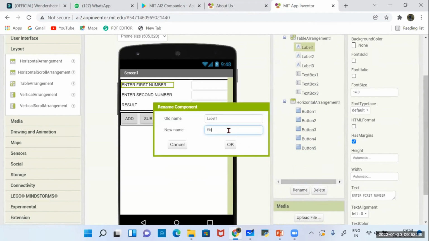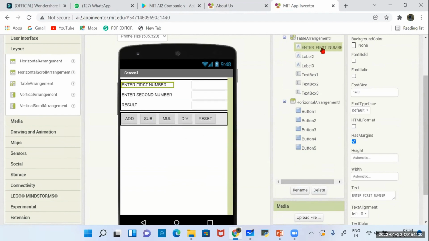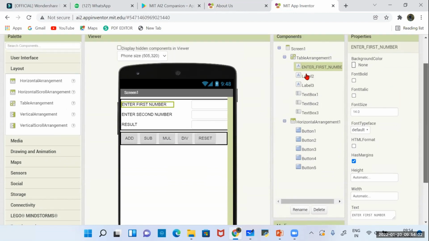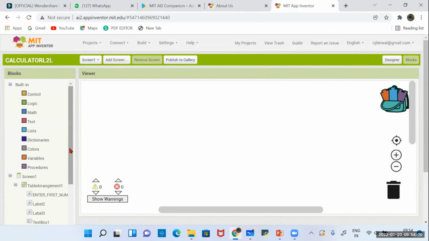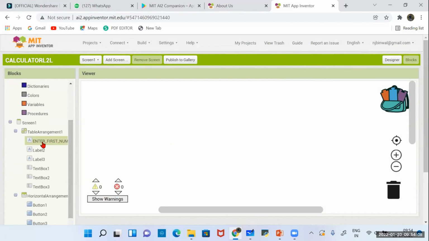So enter first number. Control C and OK. Now you can see the label's name is changed, and even in the block part you can see here it's changed: enter first number. So this will help you connect your code, your backend part, with your front end part. And if you are a developer, this will definitely help you.